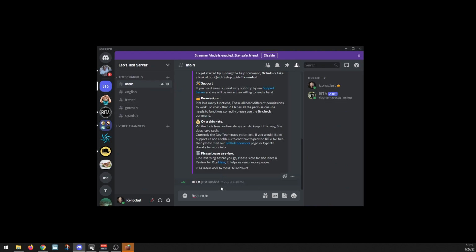So going back to our server, we will do Spanish first, and then I need 4. So this is telling RITA, I want you to translate. The auto tells RITA, I want you to translate anything. You detect the language of every message, translate it to Spanish or whatever we put in here, DE for Deutsch, or German, FR for French, HU for Hungarian, whatever it is you pick. So we'll do Spanish for now.